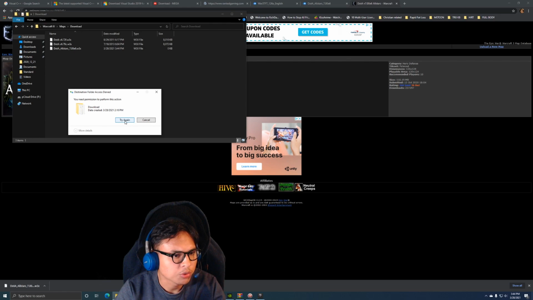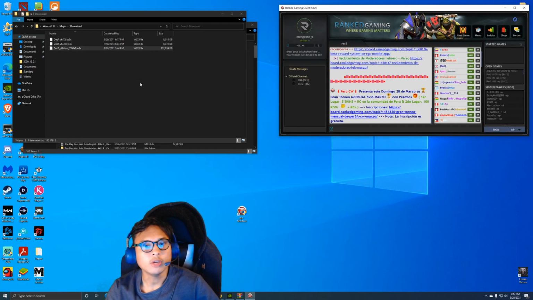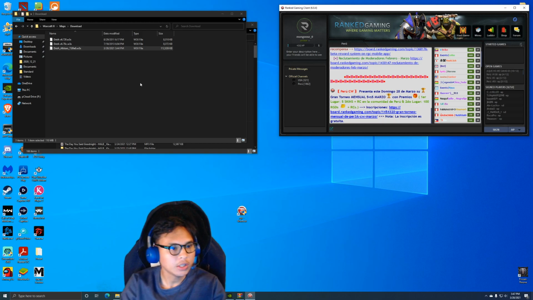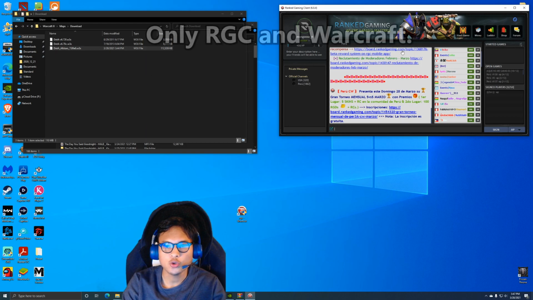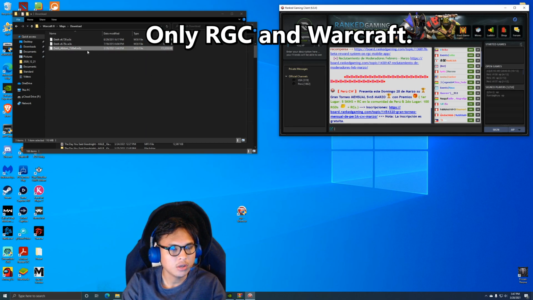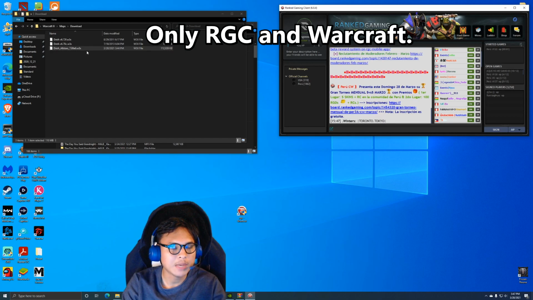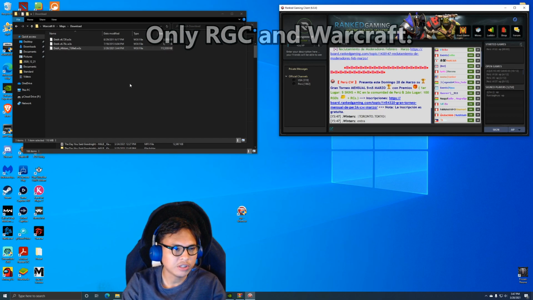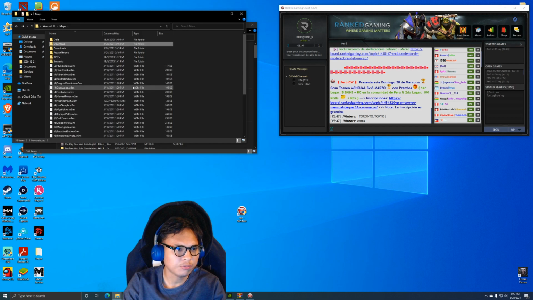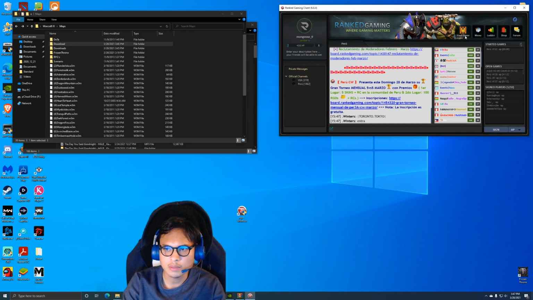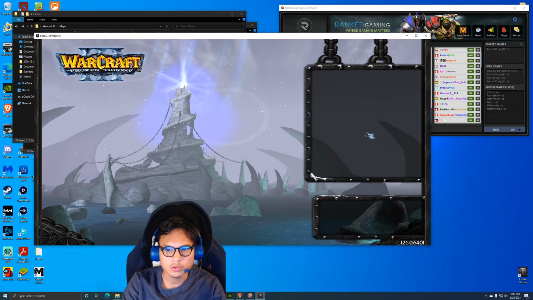Need permission to perform this. Okay, now by the way, if for some reason you get that error where you cannot move the file, you need to close RGC and everything before you can manually copy or move the map into the folder, because I believe it's going to conflict if you do not close it. So just do that. I know it takes time, but it is what it is. Alright, so let's see.